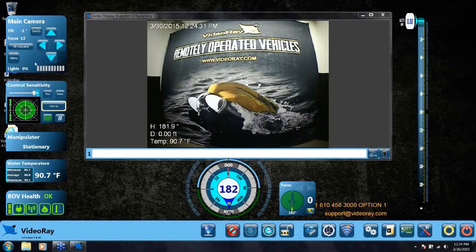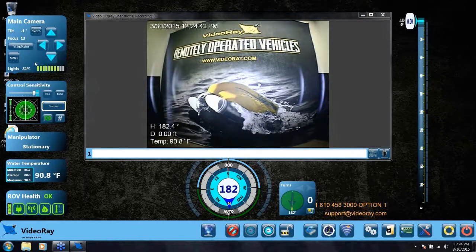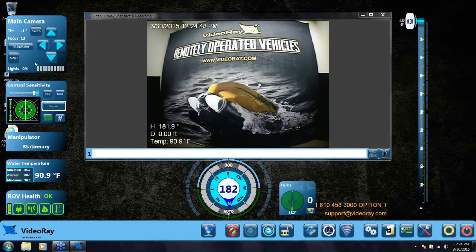And under here we have our light meter. We have variable intensity lights on the Pro 4. The button's right under the joystick on your hand controller. So we can hold the button and step up all the way to 100%, and we can hold the button, step back down to 0%, or off on the lights, or we can just click once to give us a lower illumination if we need to.